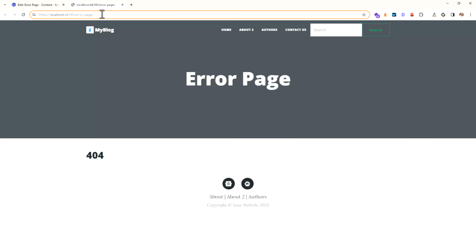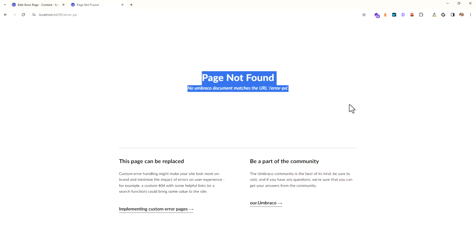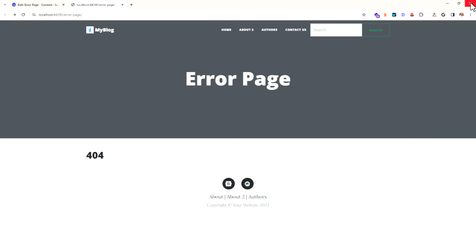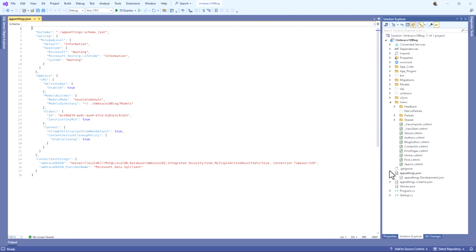What we are going to do now, let's suppose I wrote an error URL or something by mistake, or someone tried to open a URL that does not exist or is unpublished or anything. So I want to forward this Umbraco static page to our page, to this one. So how can we do that? We need to go to the app settings. You can add it in the development file, or you can add it straight away to the main file. I think this one is better in the main file.